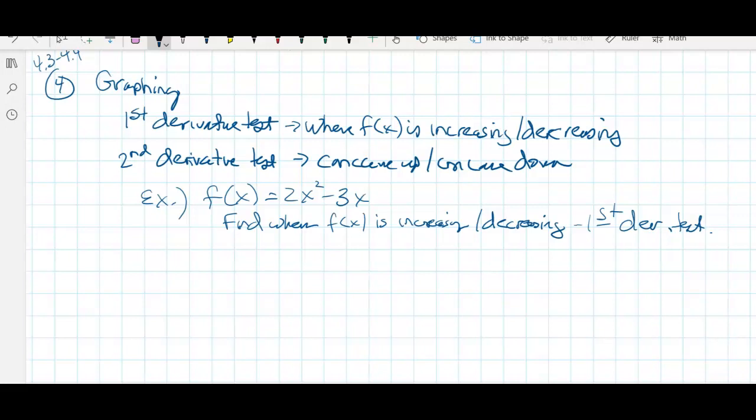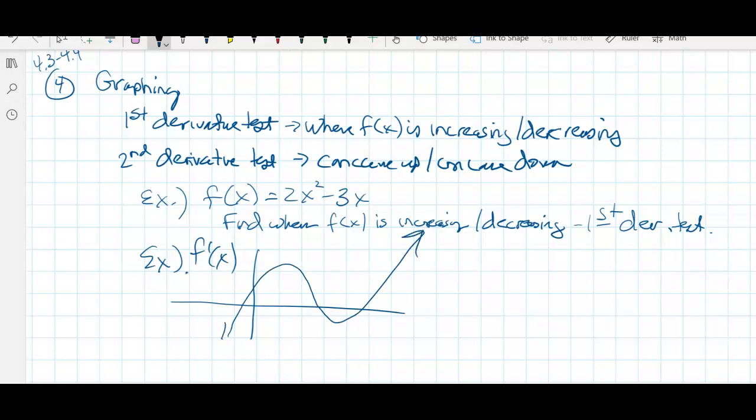So let me throw this out another way, because these whole 2 sections were about understanding the relationship between the graph of the function versus the graph of the derivative or the graph of the second derivative even. So here's another example. Let's suppose I gave you the graph of the derivative. I don't give you the function at all, meaning I don't give it to you in equation terms. I just give you the graph of the function. And let's make it up. Let's suppose it looks like this. Okay. All right, so let's pretend that's the graph.